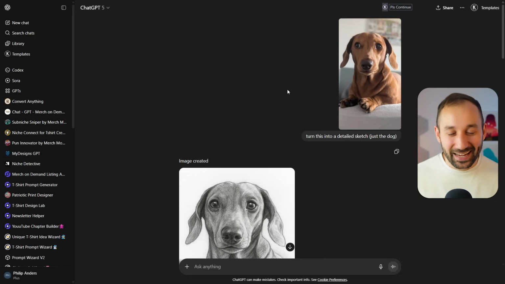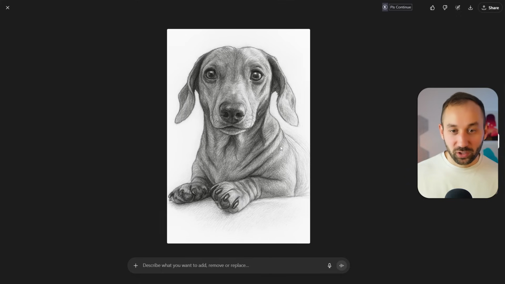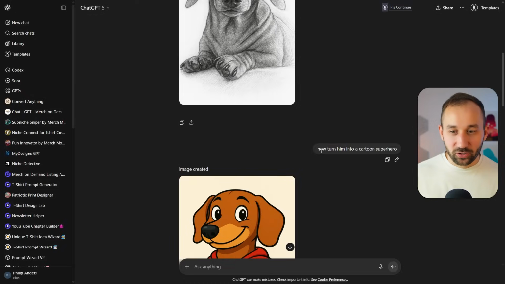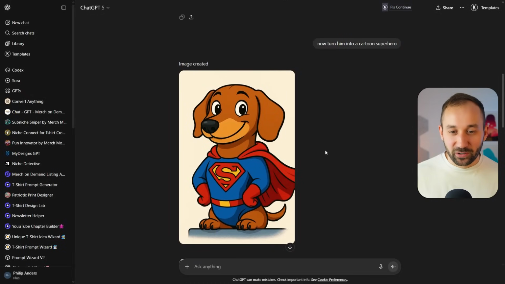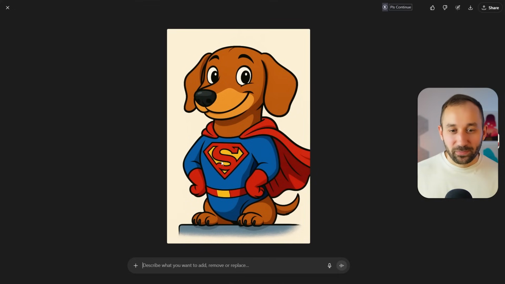Same thing with ChatGPT. This took me about 10 minutes instead of 2 minutes with Gemini. The sketch right here looks good. I'm not going to say that looks worse than Gemini. I think it's a really good sketch. Then I told it to make this into a superhero design, which it did. It took forever, but I'm not really keen on the fact that there's actual superhero logo there, and it doesn't look like Milo anymore, whereas the other one definitely looked like Milo.